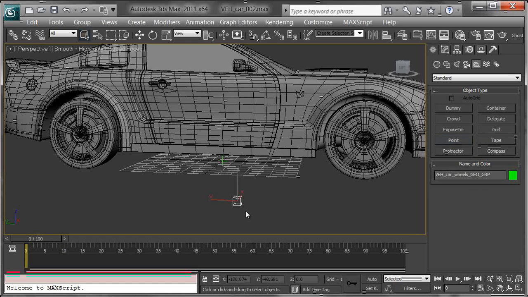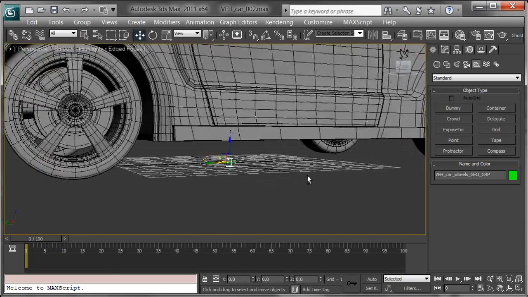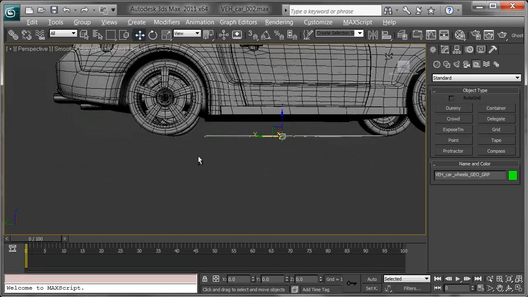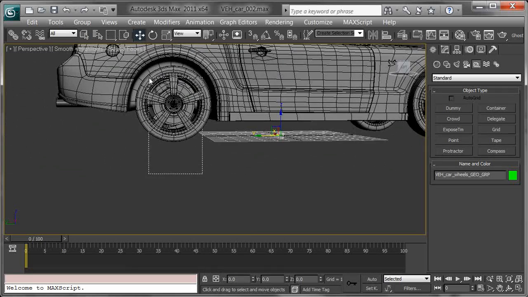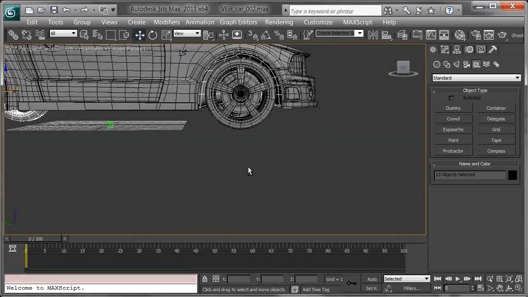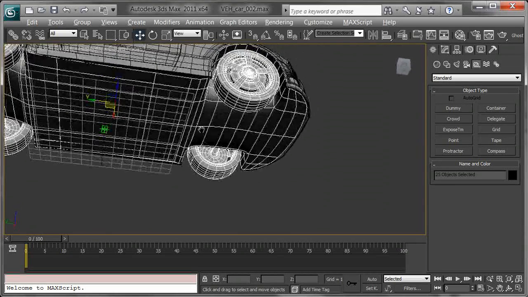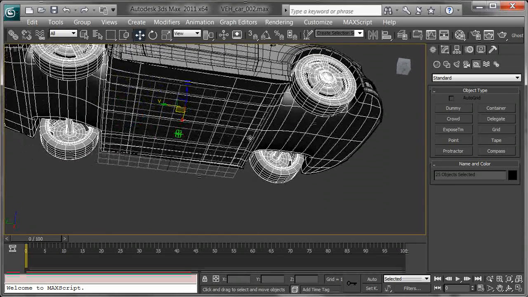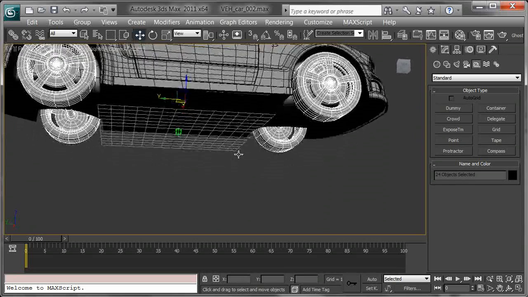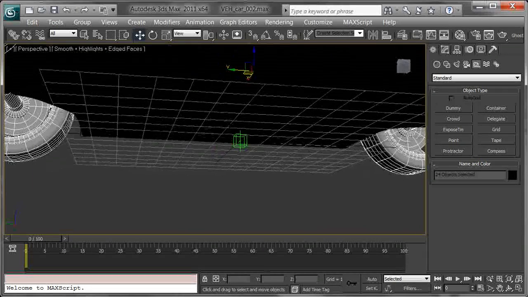And again, I'm just going to right click, end the tool, and move that to the center of the world. Cool. And with that done, I just want to grab all of these wheels, every section of them. I'm just going to eyeball this rather than do anything fancy. Just holding down control to select more, and I don't want the undercarriage of this, so just alt click. And I'll do the same thing again. I'm just going to select and link and bring these across to this guy.